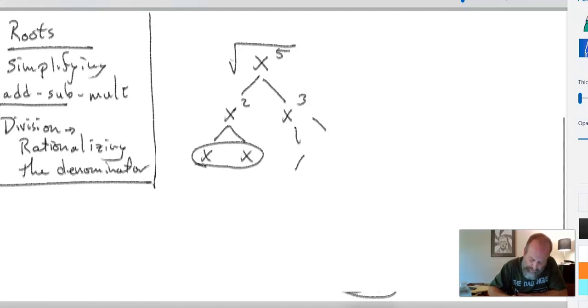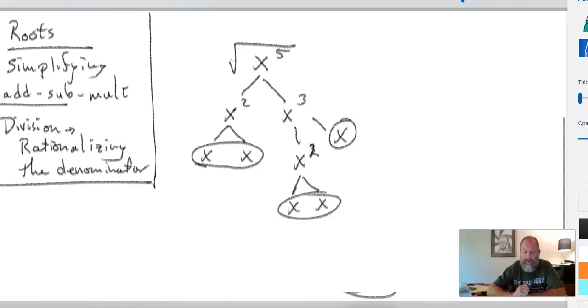X cubed is x to the 3rd, x squared times x. X is prime. And then x squared is x times x, and that actually gives me another pair. And so you notice this is still just the 5 x's I was just talking about. And we're looking for pairs. So you can go ahead and sort this out that way, but let's look at what our answer is and see if we can find a better way to look at it.